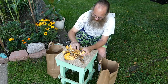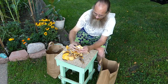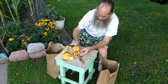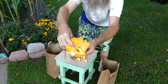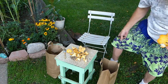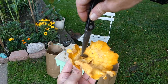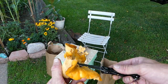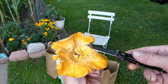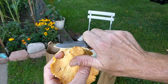Here we got a little bit of dirt still on that, so we're just gonna take a knife and cut that off of there. And cut the bottom one more time. Look at that nice, beautiful, clean texture there with no bugs in it. So yeah, you see that? You see the bug? Slug. It's a slug bug. He's not gonna eat it all, but we don't want him in there. Would you want him in there? Alright. We're gonna take a closer look at here. Maybe that'll cut.